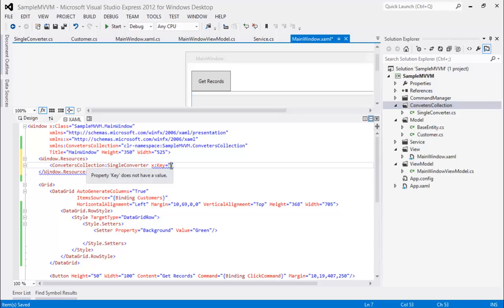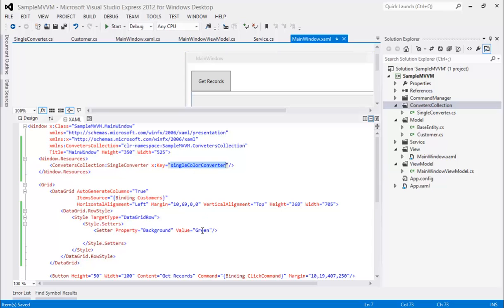We can give any name; we'll say SingleColorConverter. Now we can use the converter using this key whenever and wherever we want.